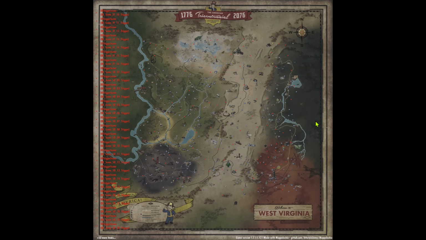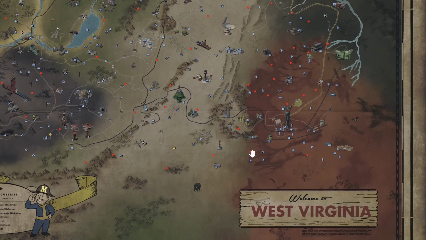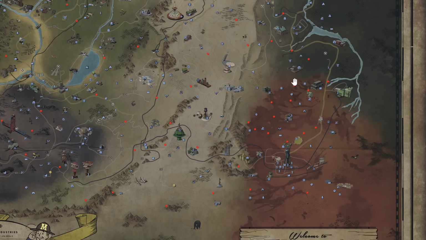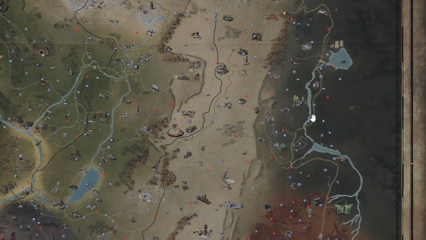I have this map for the purpose of pet search. All those red dots are the spots with possible pet spawn. I said possible because the chance that it will appear at any of those is very low. I think it's ranging from a couple of percentage points to 10%. At least from my experience.